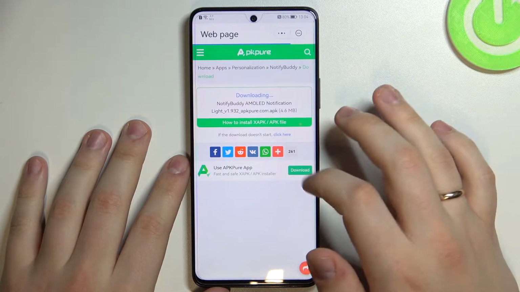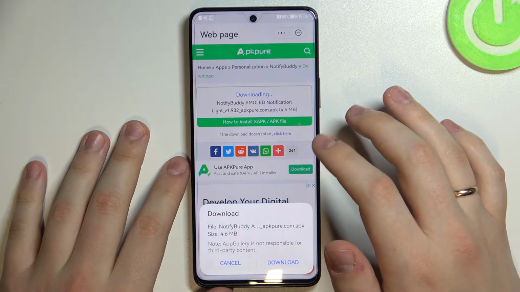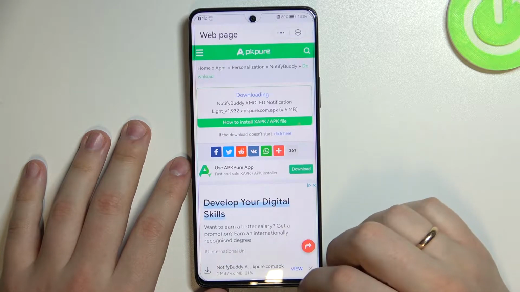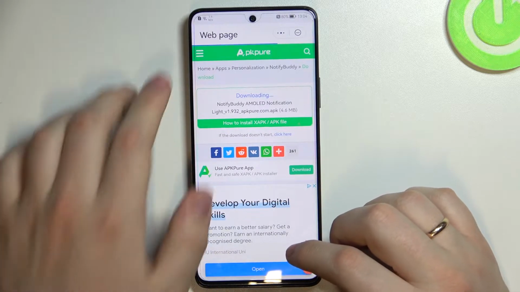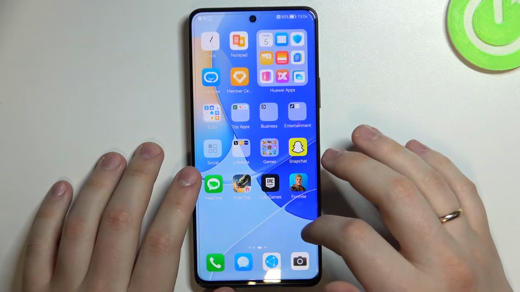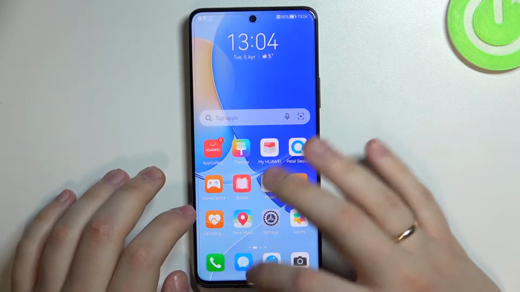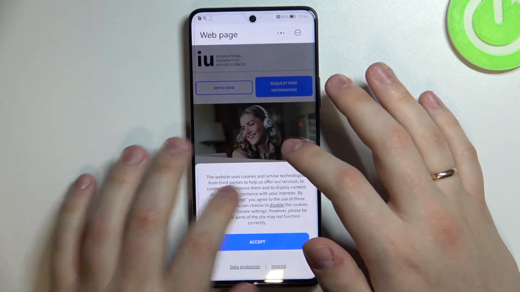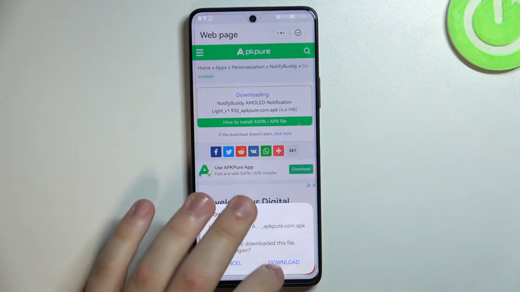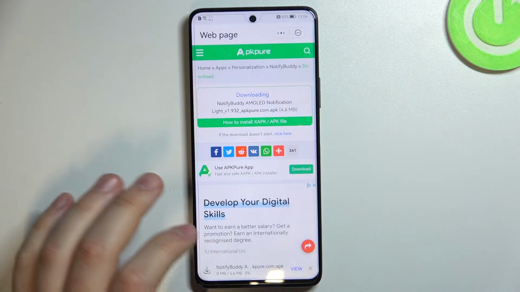So you just go to the page. It asks if you want to download or cancel it. Just press download. The download process has been successfully started, as you can see. Let me just get back to the app real quick. And as you can see, it says this app is being downloaded. Just press download again.